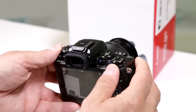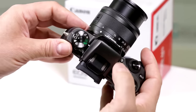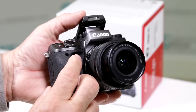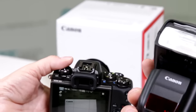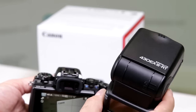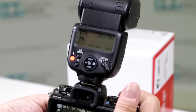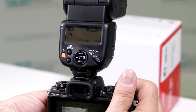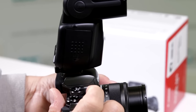Does it have a built-in flash? Well, yes it does. A lot of people thought that this camera wasn't going to have one, and there it is right there. It does have a small built-in flash. The guide number is like 18, so it's there to help you out. But the beauty of it is that it does have an external hot shoe, so you can work with some of the more popular flashes out there. Here I have the new Canon Speedlite 430EX III-RT. It mounts on there, and it works fully as one. Notice how it fires perfectly, and it has no issue with focusing and with using the full TTL when it fires.